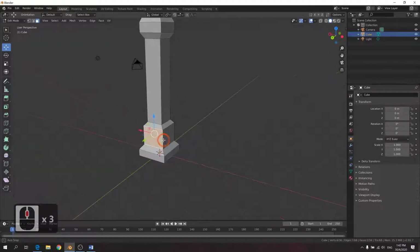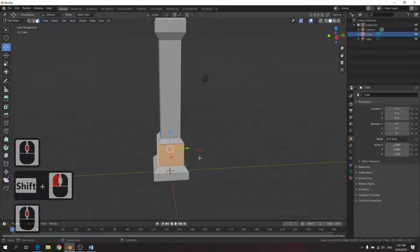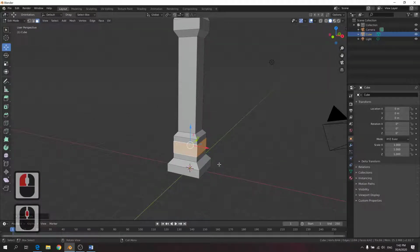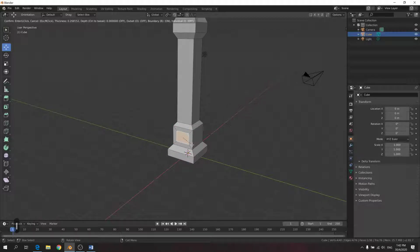If you want, you can select all of the faces, then press I for the inset shortcut. If you see, this is kind of not working, so we've got to do it the other way, face by face. You press I, then shift it inwards, and maybe somewhere about here.